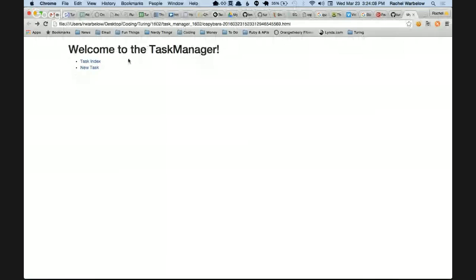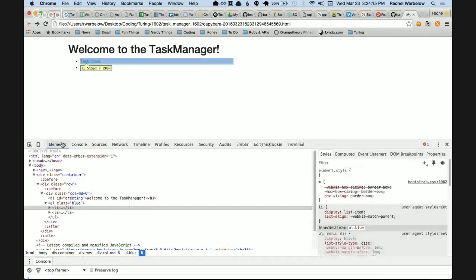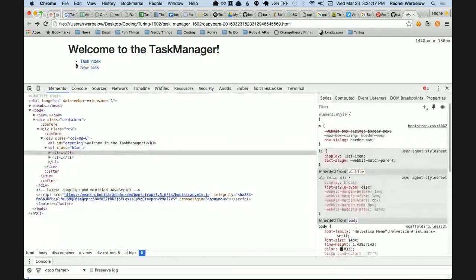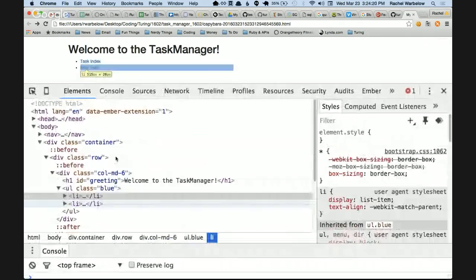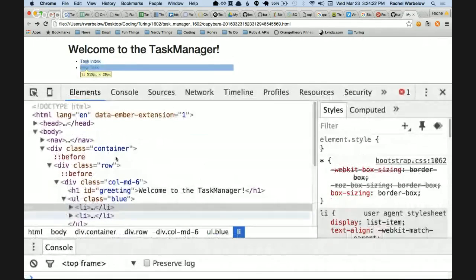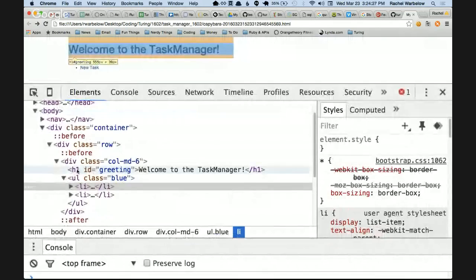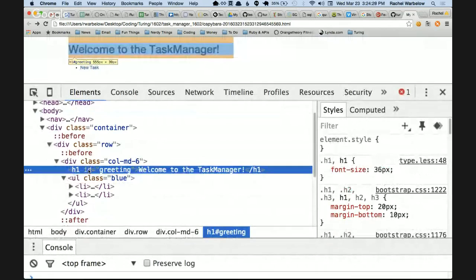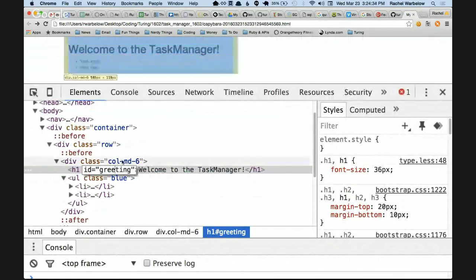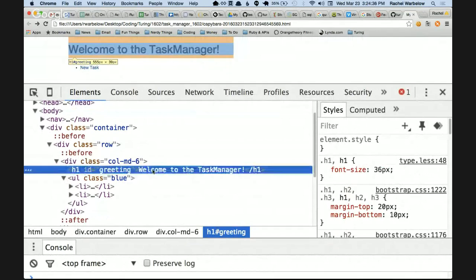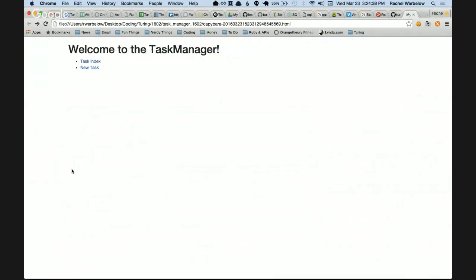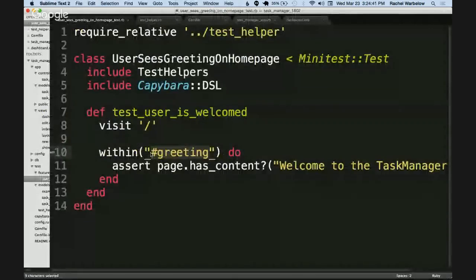Another helpful thing, and Andrew probably showed you this on the Bootstrap class lesson day, but you can use your inspector to look at certain elements. I know this is probably super small in the video. I'll do my best to make it big without losing functionality here. But I can look at all the HTML that it was saying. So I can see that in this H1, it has an ID of greeting. This could help with oh, maybe I forgot an E in it, and I can double check that. So save and open page is just a great debugging tool to be able to see what is Capybara seeing at that moment.